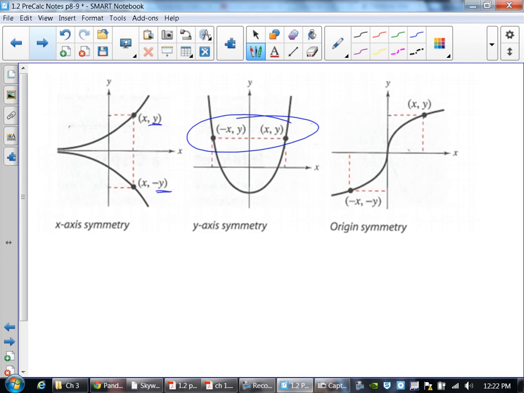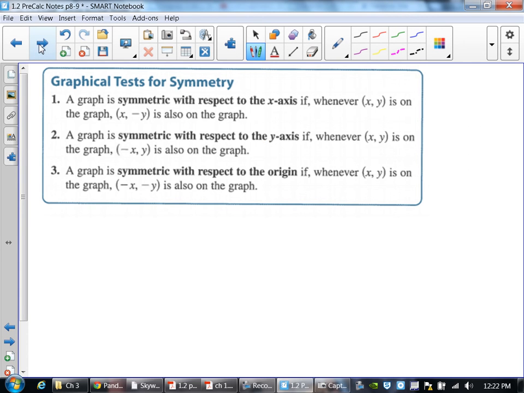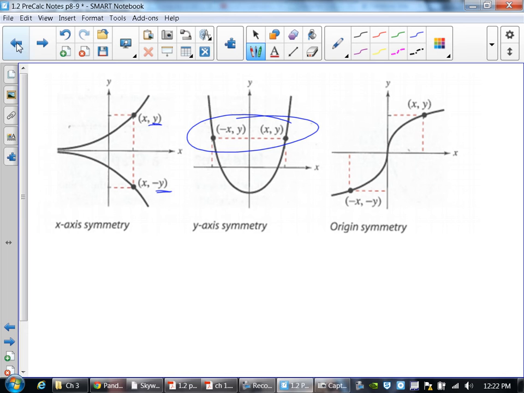What will happen though is that we can test an equation, or we can test sets of ordered pairs from a list just to see if they're symmetrical. And all you have to do is look at how they correspond to one another. It's something that's really quite simple to do. It just has a lot of words thrown at it for the process to do it. That's all.